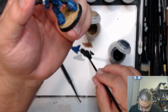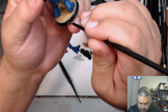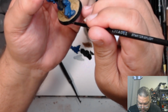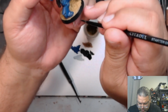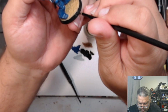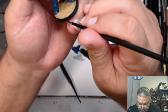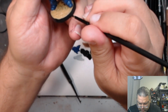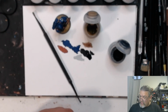And again, like I said, usually you'd wait until everything is dry and then go back and paint it up. Today, we're going to push it a little bit. And there we are. One Marine painted with the Warhammer 40,000 paint set.